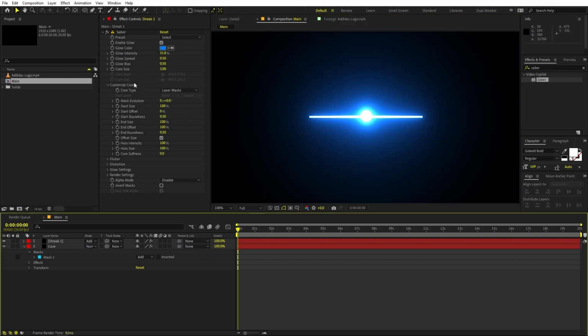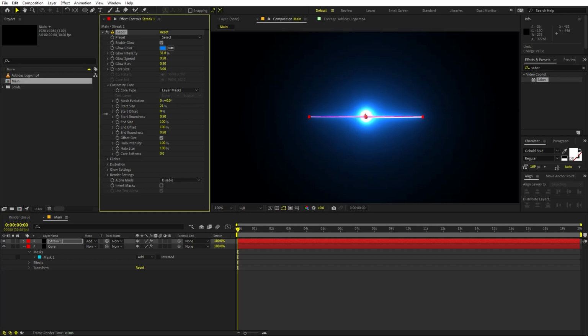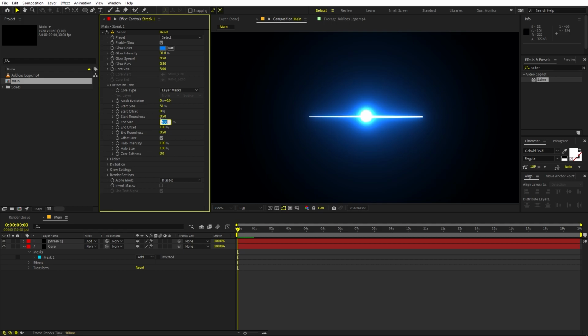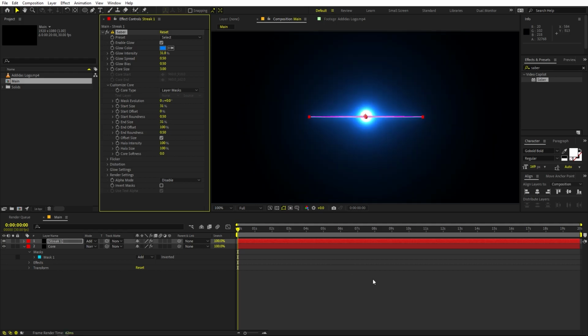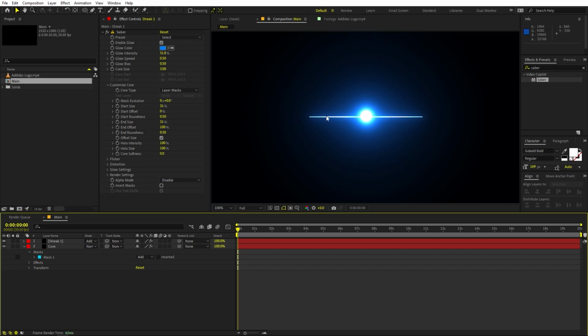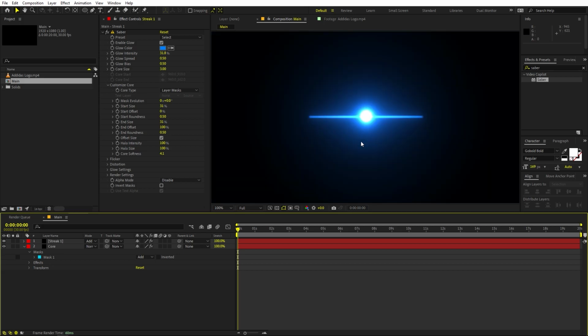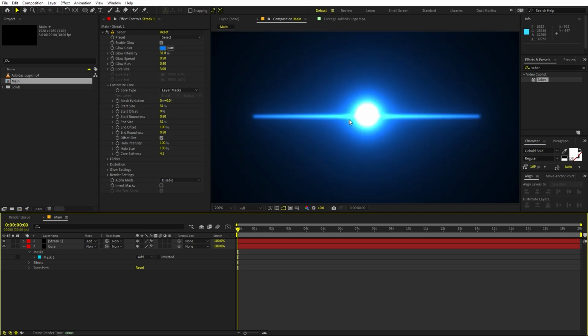Let's play around with a couple of these settings. And under here you can play around with the size. You can make this smaller or bigger, however you want. I'm going to just make this somewhere around 30. This looks good. And let's do the same thing on the end as well. So over here we have the end size. So I'm going to set this to 31 as well, or 30, whatever you want, something like this, so that we have this very nice streak. There are a bunch of different options which you can play around, but for this one we are going to just focus on this one, core softness. So if I increase this, you can see that it will make this little bit blurry, which makes it look like a streak, something like that.